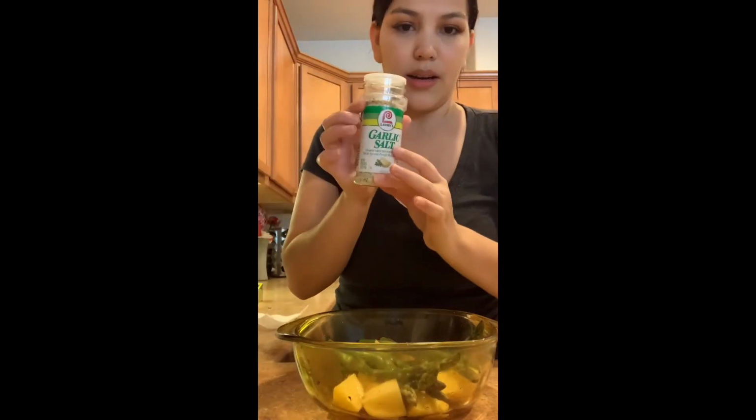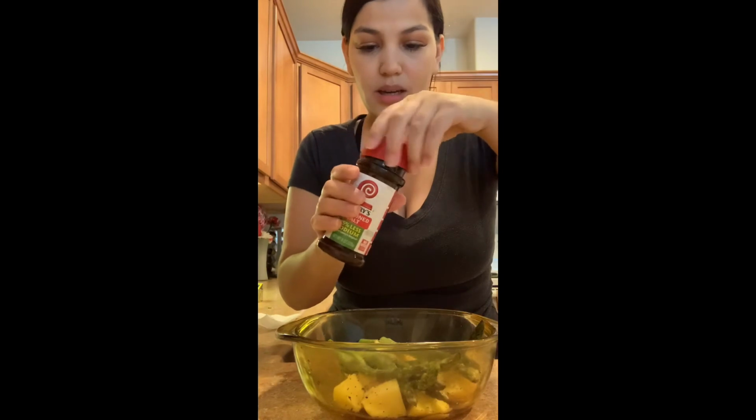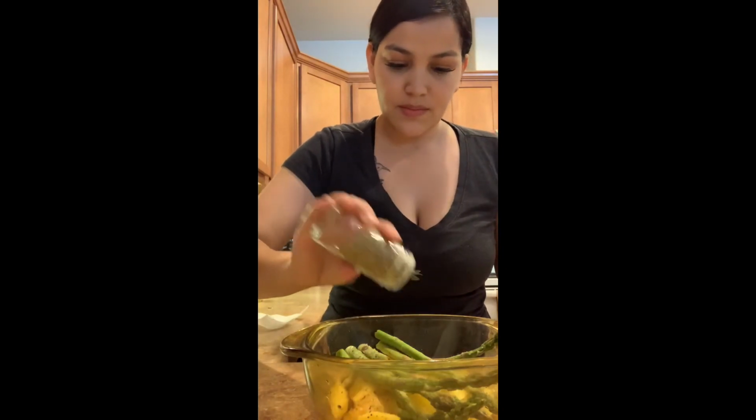Now I'm gonna add garlic salt. A little bit of lemon pepper. And one more thing. A little bit of this. This is always good on potatoes. I'm just gonna put a little bit because I already put the other seasonings. So just like that. There we go. And on this one, I'm gonna add a little bit of rosemary. Just poquito.